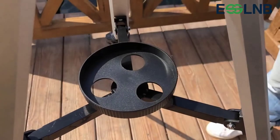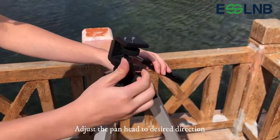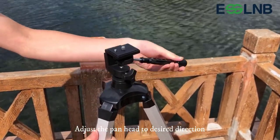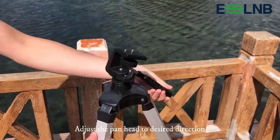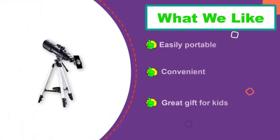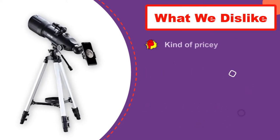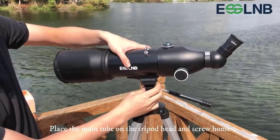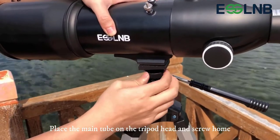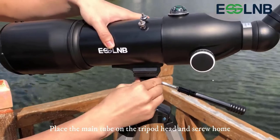For excellent educational and fun needs for the kids, this telescope is a nice option for examining astronomy. The product comes in a convenient carrying bag for better portability. The unit comes with a sturdy tripod stand for simple positioning of the telescope. It has an 80mm large objective lens diameter for crystal clear images, and is fitted with a phone mount for use with your smartphone. The stand allows for 360 degrees rotation, so you can move the telescope freely for simple functionality.